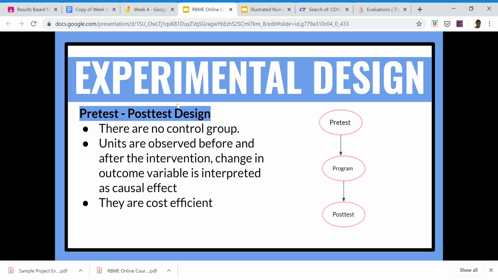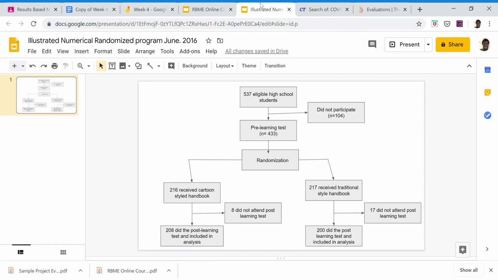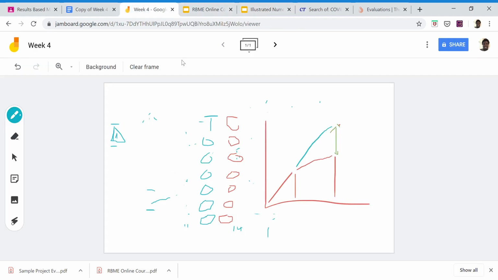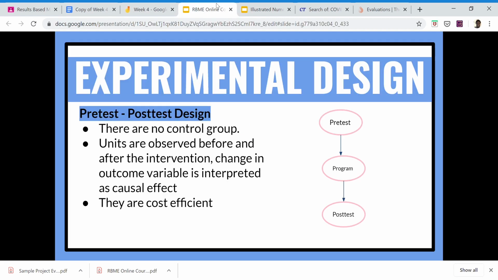In this type, there is no control group, which in essence means that you might not have used those people that receive the traditional style handbook. It will only be the cartoon style handbook. And also in the Jamboard, it means that we will not have this set of control group. Yes, we will only have those that we treated.